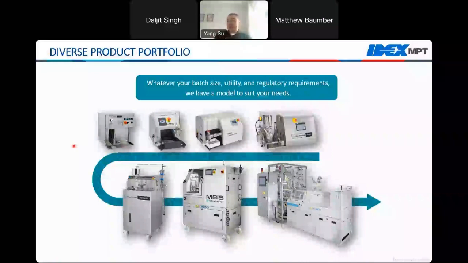So that's all my examples for today. I want to use this slide to quickly show you our product portfolio. On the top row here shows all of our benchtop units. We have different benchtop units. They come with slightly different specifications, but they're all capable of processing a variety of different formulations. And the bottom row here shows you our small pilot scale unit, large pilot, small production unit, and all the way to our larger production system.